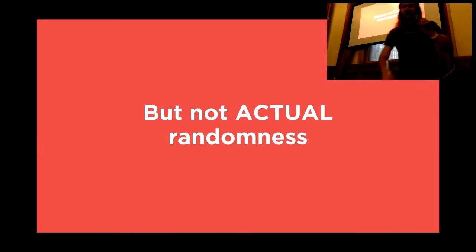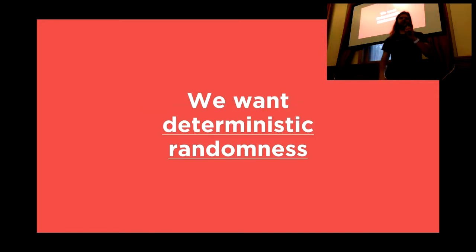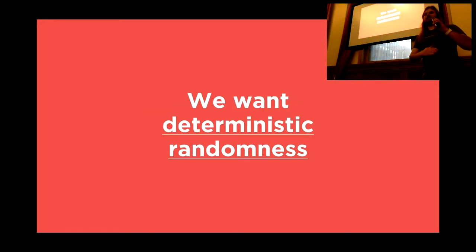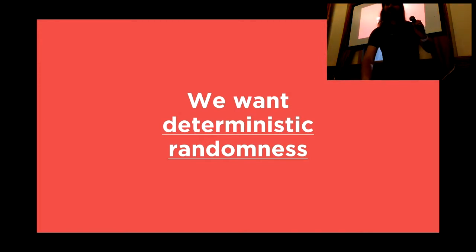So what we really care about when it comes to randomness in games is things like deterministic randomness. We want to be able to get the same sequence of random numbers every time. They should be random from the perspective of we don't know what comes next, but when we run the test again, we should get the exact same we don't know what comes next. It makes sense.